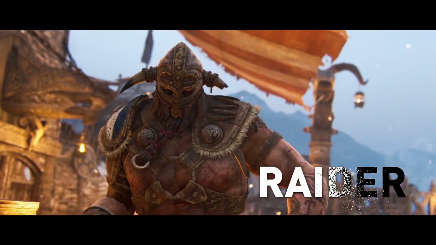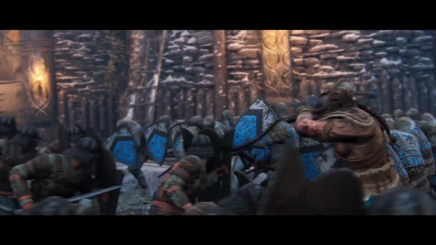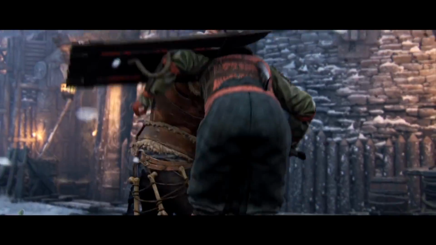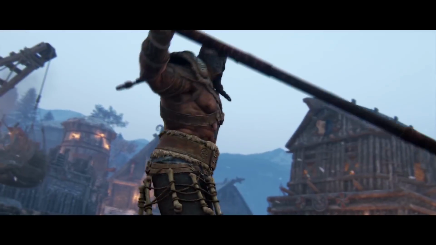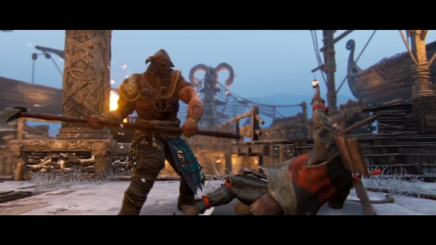The Raider is a deadly Viking that strikes with a huge axe. His range is long, his attacks take some time to do, but when they hit, they come in very hard. He's also very good at grabbing people and throwing them on the ground, or even better, against the wall for a huge stun. When your enemy is stunned, just finish them off with a heavy attack.